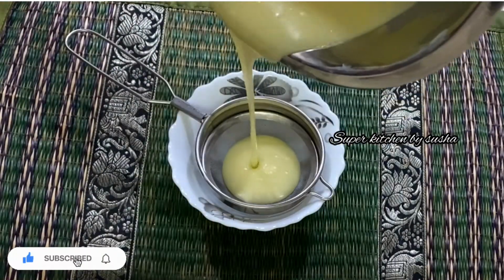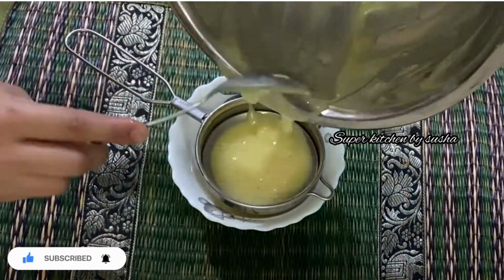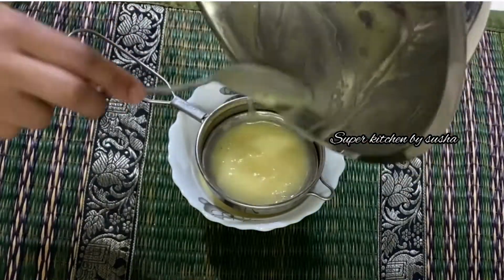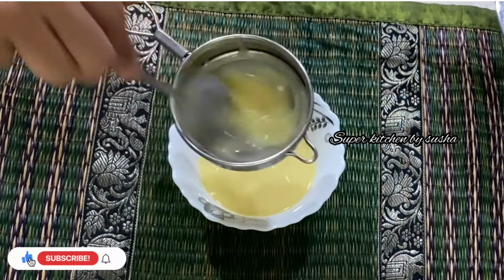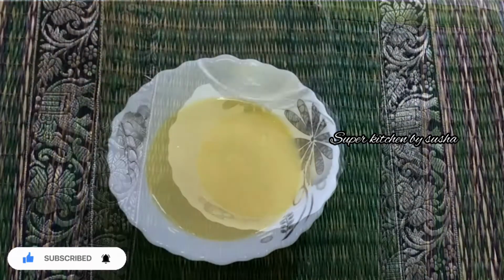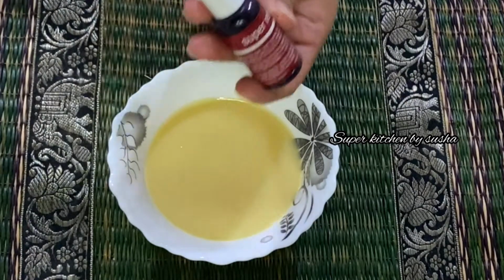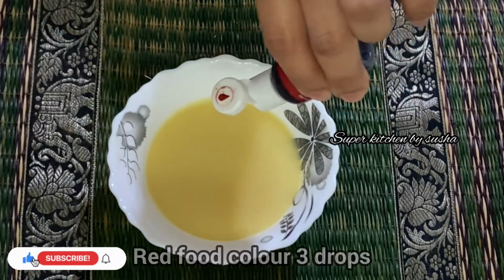Now strain the melted chocolate to remove any extra lumps which is there in it. Adding some food color, and this is the food color I am using. This is a super red color by Chef Master. I am adding 3 drops and just mix it well.